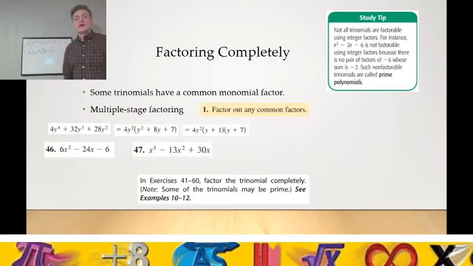Number 47 can be factored. We start with three terms, but those three terms were multiplied together somehow to give us these three terms. What did we multiply to get these three terms? We multiplied the x to the x minus 3 to the x minus 10. We can do that in any order we want, and I encourage you to try that out.